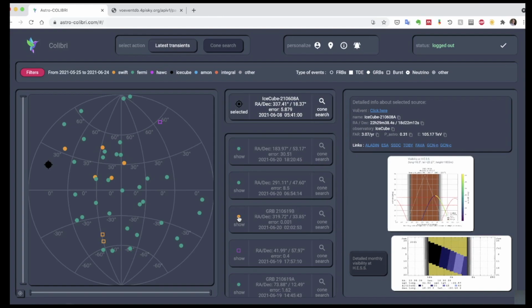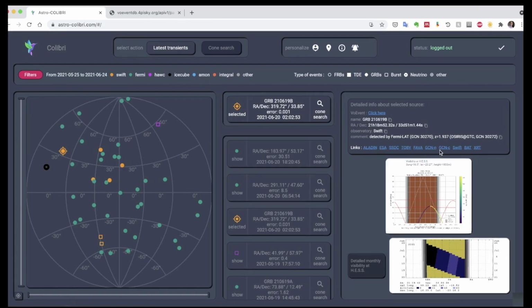If we select another event, for example, one of the recent GRBs detected by Swift, you see this display changes. You start with the same information, but then we have added a comment that this particular GRB has also been detected by Fermi-LAT, including the number of the GCN circular that announced that detection. This event also has a measured redshift, which we provide in this comment field.